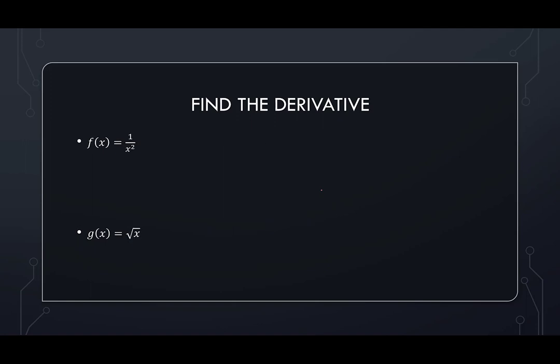Let's try a couple more. Here I have f of x is 1 over x squared. Before we do the derivative, we need to change this where f of x is written as a power. So we're going to write f of x is equal to x to the negative 2. So I want to rewrite the fraction as a negative exponent. Then I can take the derivative f prime of x. The negative 2 comes down. I still have x. I subtract 1. Negative 2 minus 1 is negative 3. It's fine to leave it this way. You might also see this expressed as negative 2 over x cubed.